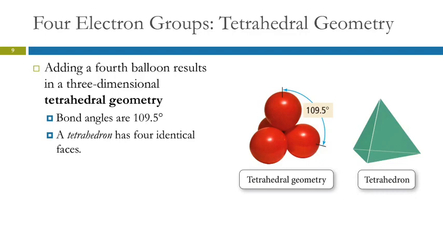You do need to know the 109.5 degrees. So linear is 180. That shouldn't be too hard. Trigonal planar is 120. Also not too hard. So this is the one weird one that you need to remember, 109.5. And that's some geometry that, I mean, I could look it up and figure it out, but a 3-dimensional sphere divided into 4, that's kind of hard to think about.